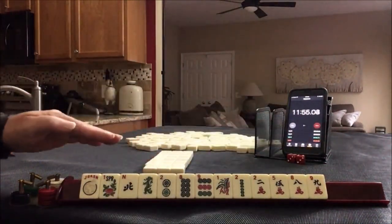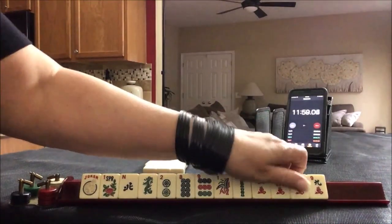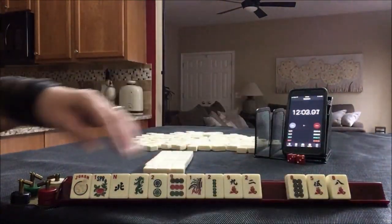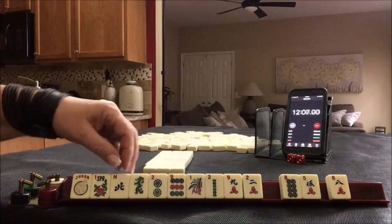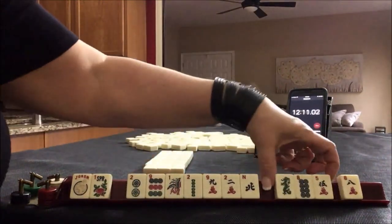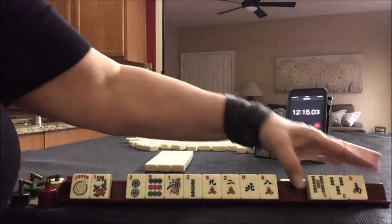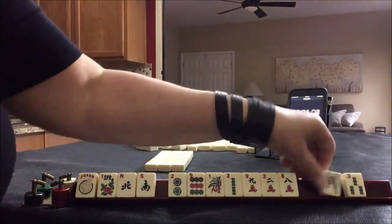No multiples. We do have twos, ones, nines. I think we should maybe try for a year hand. 2, 1, 9. I would not pass that though. We have to pick something. Let's give up the green. Okay, we got a south. We have tiles we can pass.